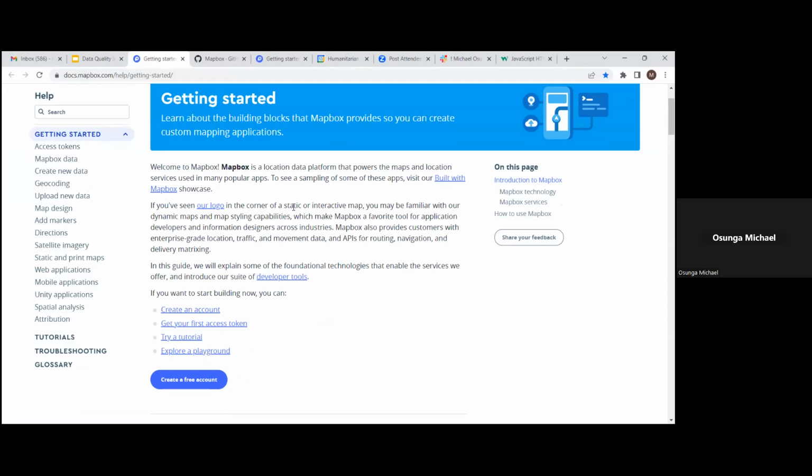How I came to learn about Mapbox is, I like Al Jazeera, and there was a time they made a very nice, intuitive story map about the River Nile. And from there, I just fell in love with Mapbox. I also came to realize that most of the print media, including CNN and other reputable companies, also use Mapbox to come up with either static or interactive maps.